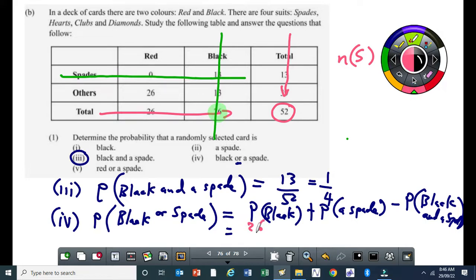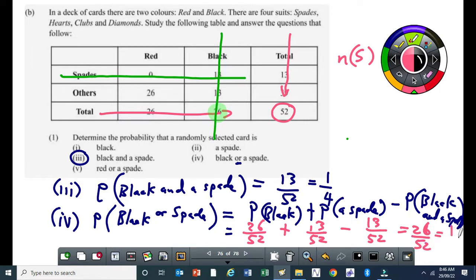So that would be 26 over 52 plus the card that it is a spade, 13 of them, so that would be 13 over 52. But please be aware that the spades, they are also black, isn't it? So you can end up counting them twice. If you don't use the addition rule, if you just do it mentally, you can end up counting twice. So what's the intersection? That is 13 over 52. So these two will give us 0. So we're left with 26 over 52.